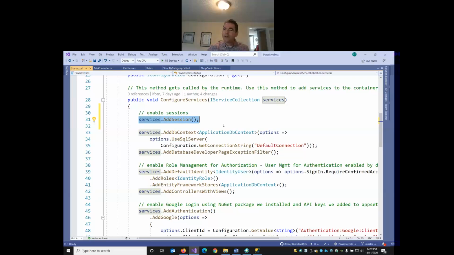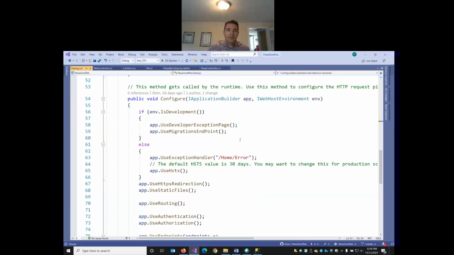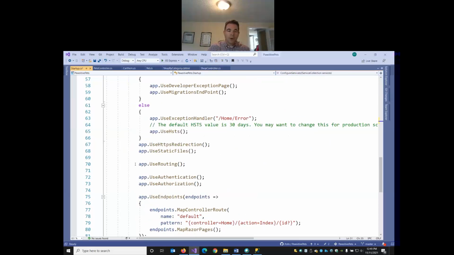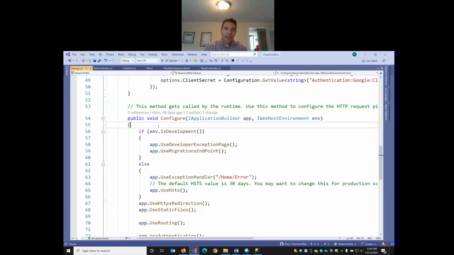So I'm going to jump down to the configure method. And we want this to go before our routing and endpoints. So I'll just put it again up at the top.